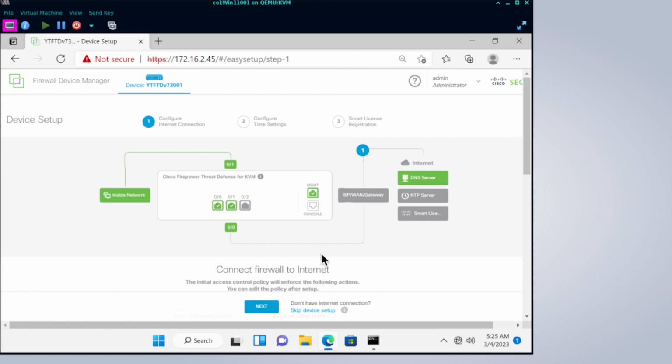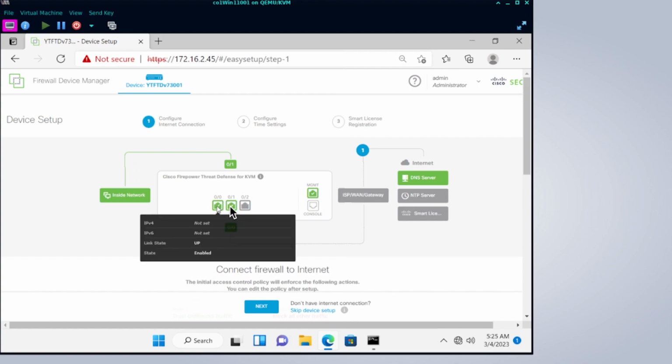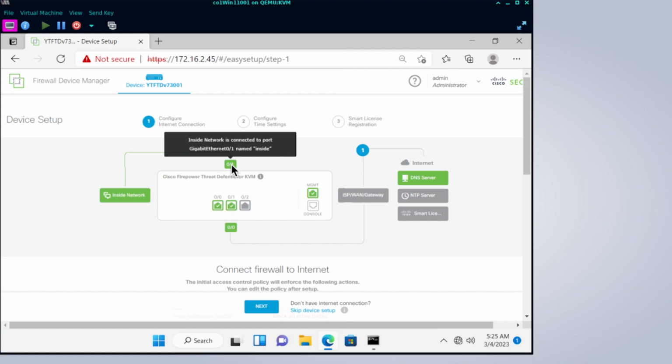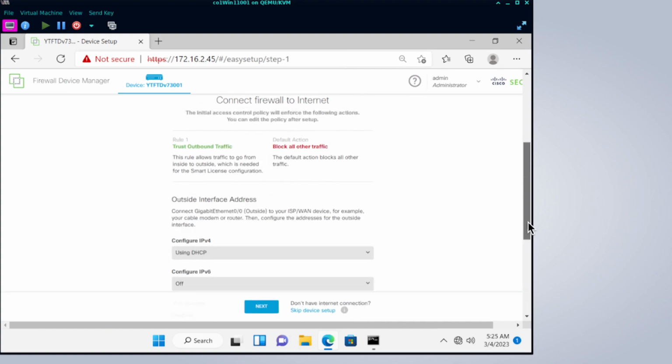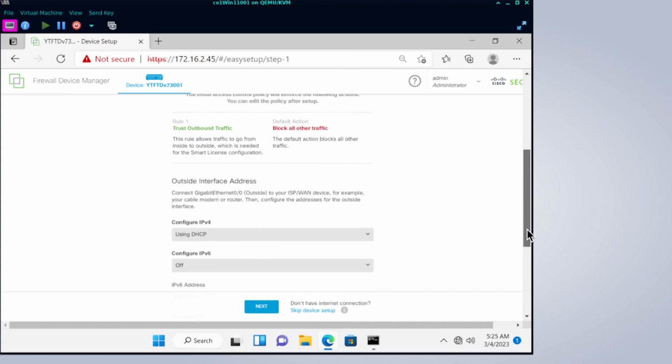Okay, so you can see all the cables, inside, outside, are virtually connected, so they're up. So what we need to do is that when you first log in to the GUI, there is a setup wizard. You can use the wizard to set it up.